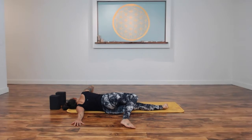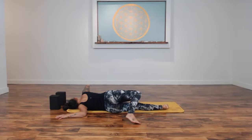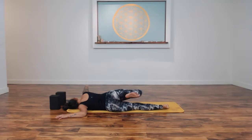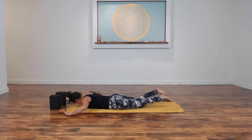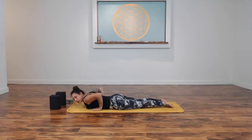Staying active through those left fingertips. Maybe your right foot comes to the ground like a kickstand. Okay, again, option to bend that left arm to a 90-degree angle. And then slowly shifting back. Hands come back underneath the shoulders. Pull them a little bit lower down so they're right in line with your rib cage.